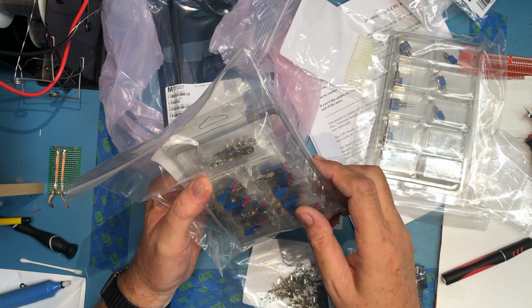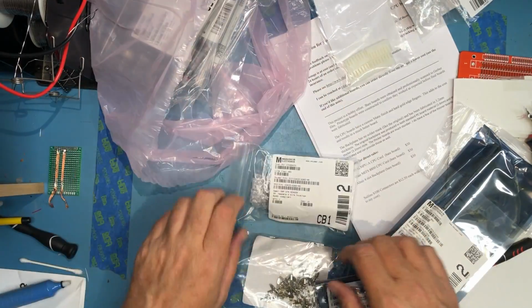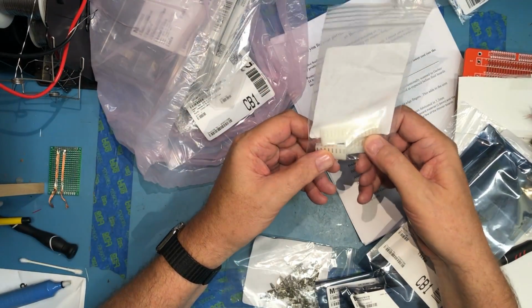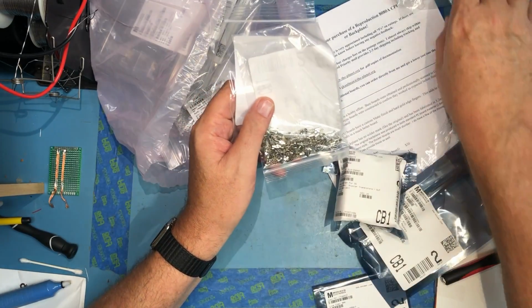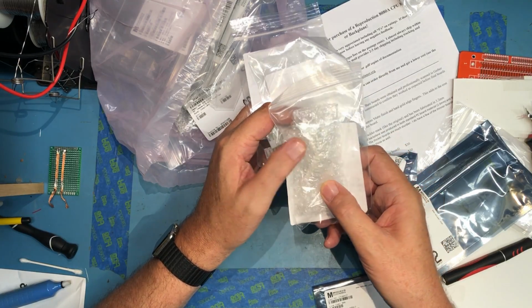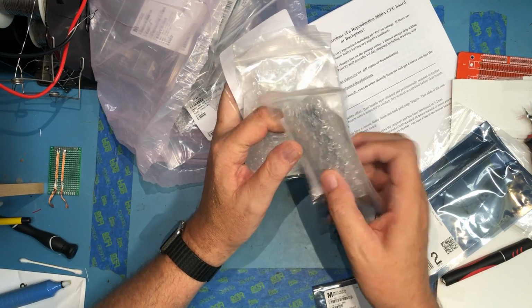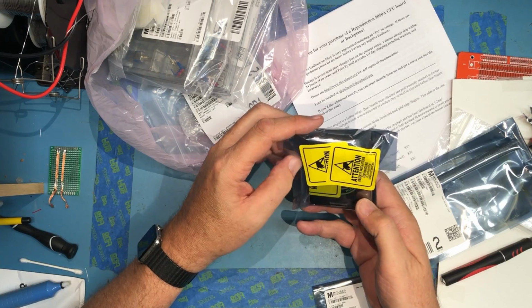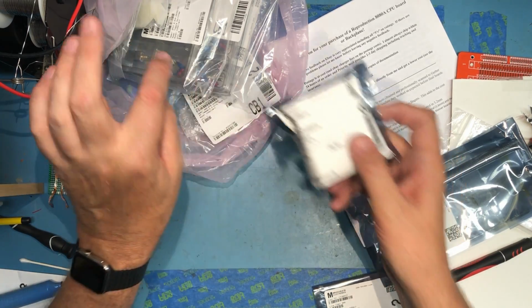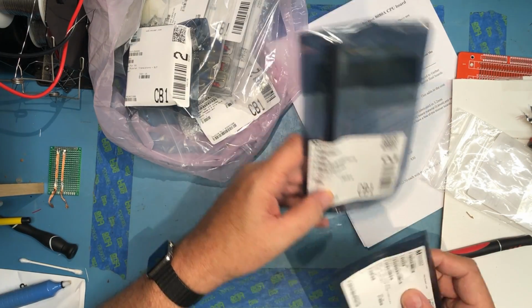And of course, all the mounting hardware. So that's very nice. There's a bunch of Molex connectors here, and the connector portions for them. So I've got to build up various cables to jump between boards. There's the male side of these. You can't really see them through the bag. Can't believe these 10 transistors came in a box that big, but they did. Now they've got plenty of 165s.